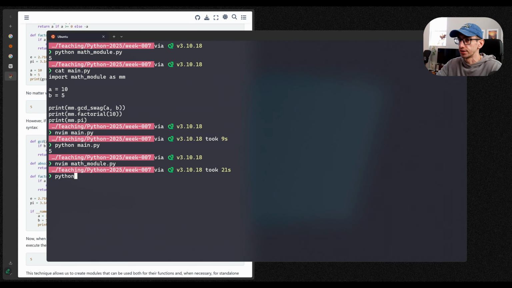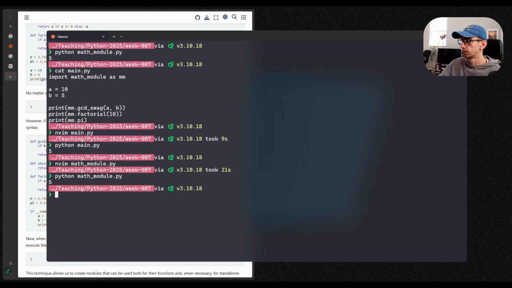Now, if I execute math module.py as I did before, we got the result, it's 5. But we remember that we imported this module inside of main.py, and before we got the same result 5 because everything was imported and executed. Now if I run main.py, you can see that I don't have any output. It happens because we check the name of the module and execute this part only if this file was called as the main file.